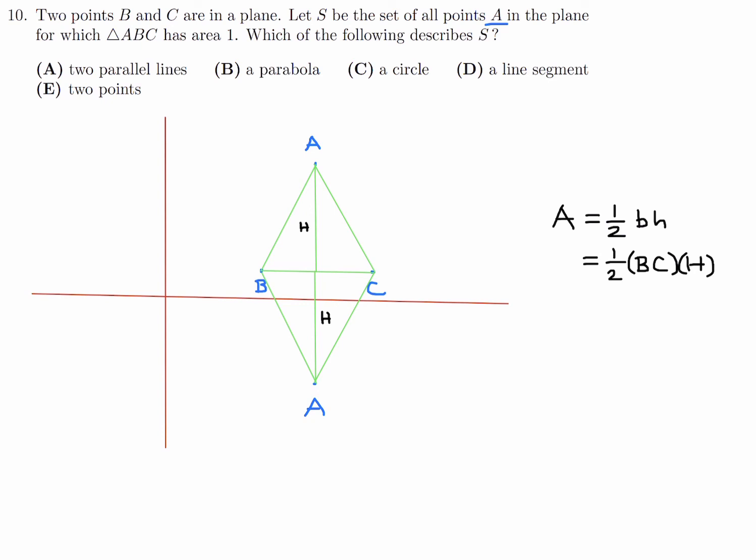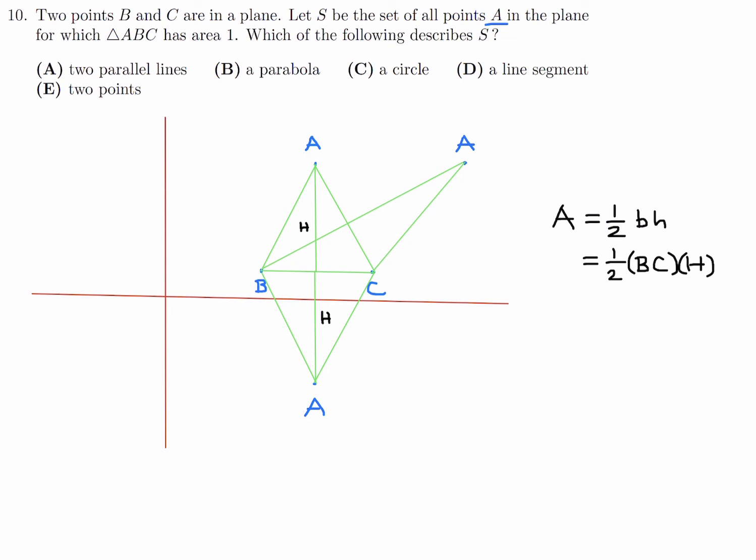Now they want you to say, how many A's can you possibly make like this? And then what do all those A's represent? Do they represent lines, points? Well, you might be tempted to choose 2 points, but don't choose that just quite yet. Wait and watch what happens. If you were to draw, let's say, A over here, all the way over here, and then you make another triangle exactly the same way.